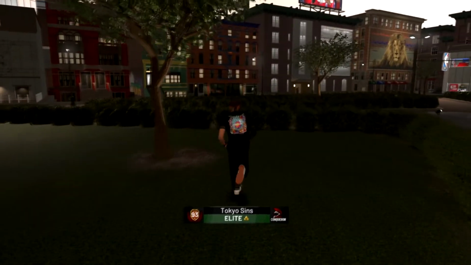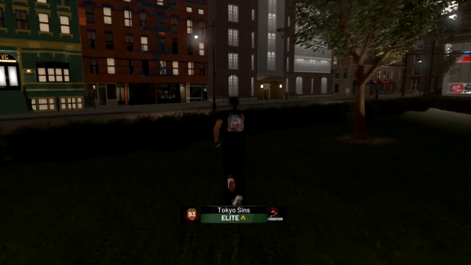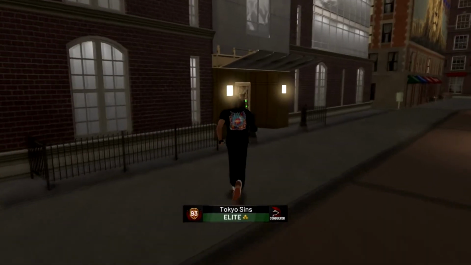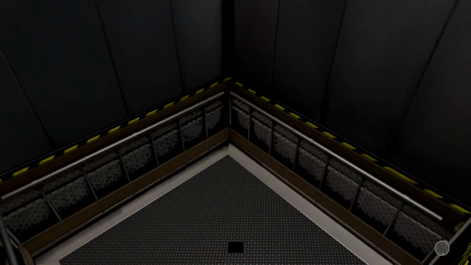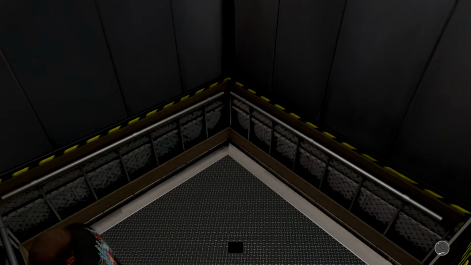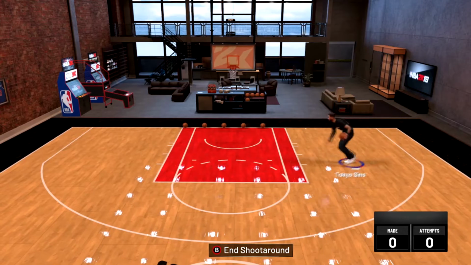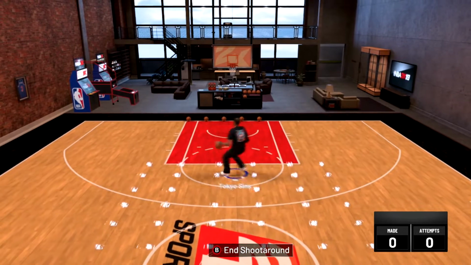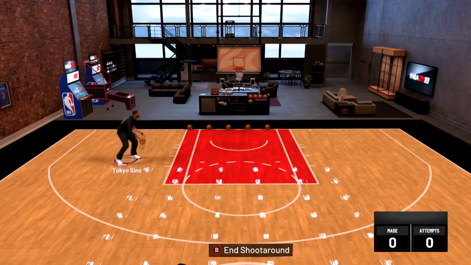We don't really have a go-to scoring thing like these other builds. So what that means is that we're going to have to basically steal moves from these other builds, and that's why I like glass cleaners so much, because they can basically do everything average. They can do basically any move they want and probably score off it. As you can see, I'm in my court right now, just showing you guys a couple moves that I like to do in park to get open.